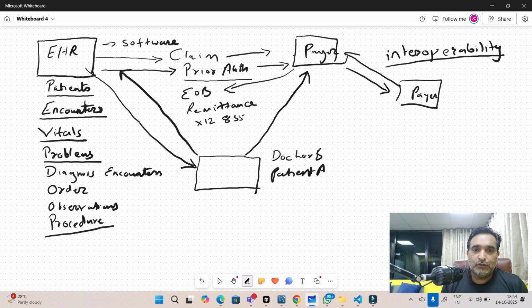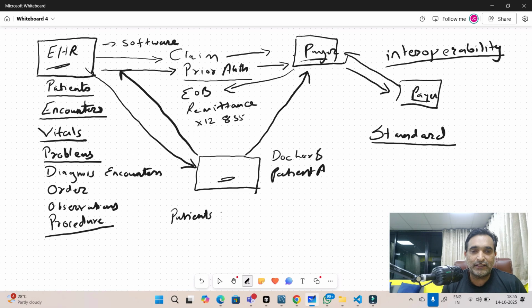And so to exchange data, there has to be a certain standard, right? If I want to exchange patients' data, all these parties, this EHR, this EHR, or any EHR in the world, or this payer, or any payer, have to agree to a certain standard so that the data can easily be exchanged.